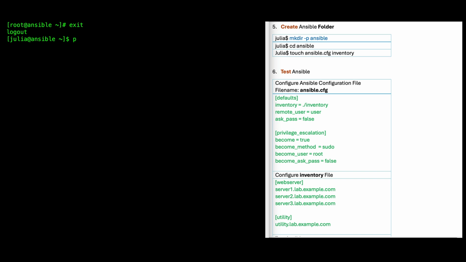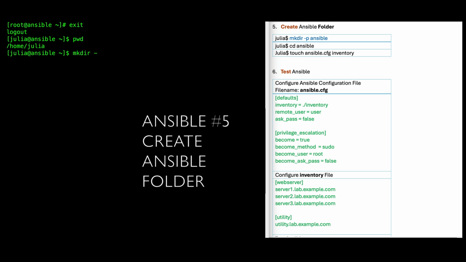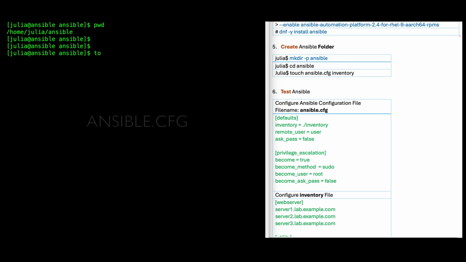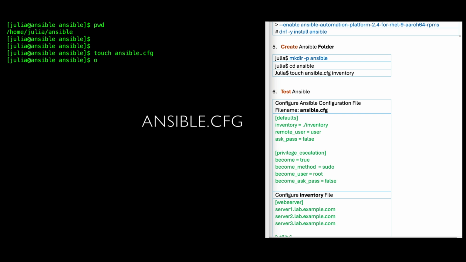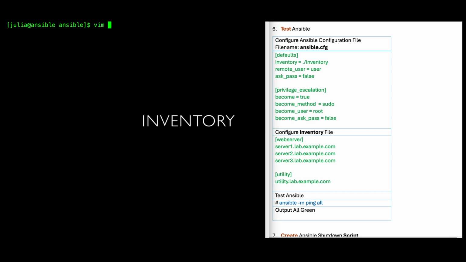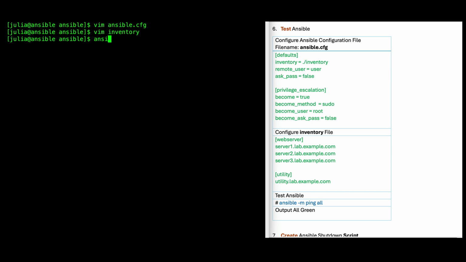Exit and become the user. From the current path, create a folder called ansible. Create two files. One is called ansible.cfg and the other file is called inventory. Edit the ansible.cfg configuration file as shown here. Add the hosts inside the inventory file as shown here. Test all the servers using the ping module.